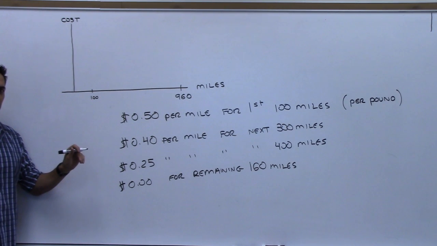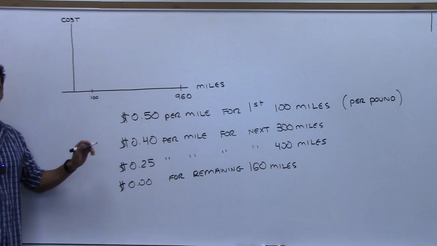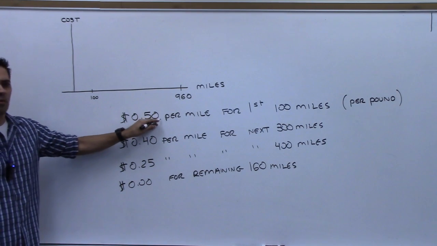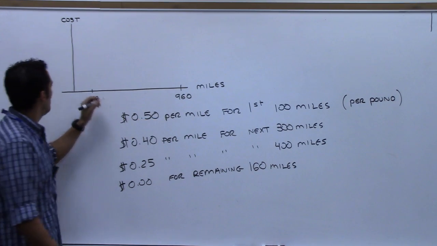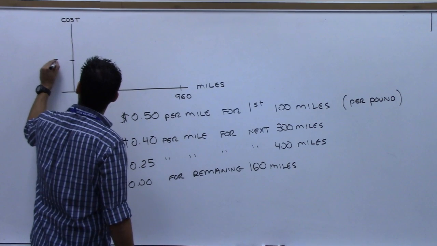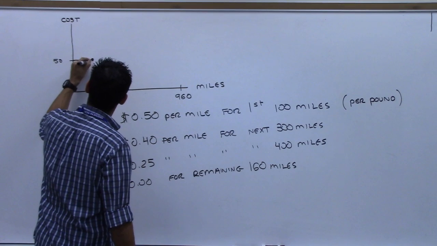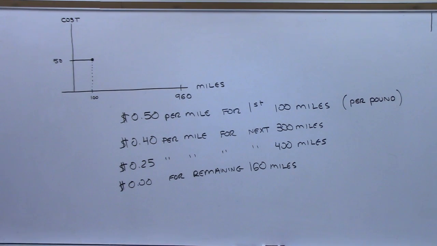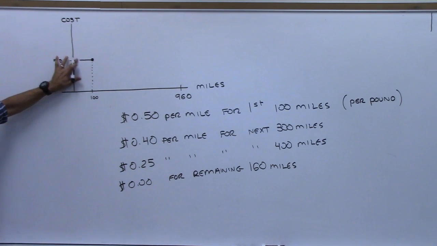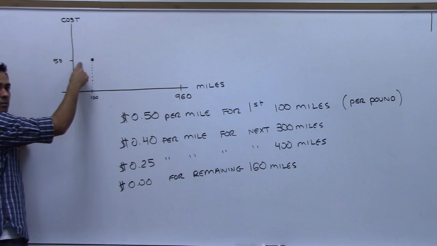$50. $50? How are you getting it? Multiply 0.5 times 100. So it moves it over twice. So you get 50, right? So it's going to cost us $50. So I'm going to put here $50 for that first 100 miles, right? That's what it's going to be. Now, also I should not draw solid because that's not what it is, right? As far as if I go 50 miles, is it going to cost me $50?